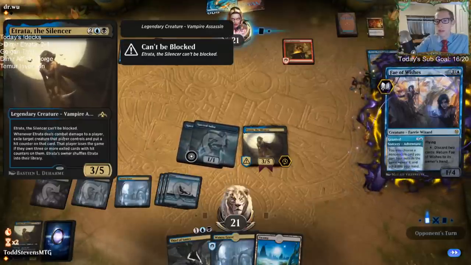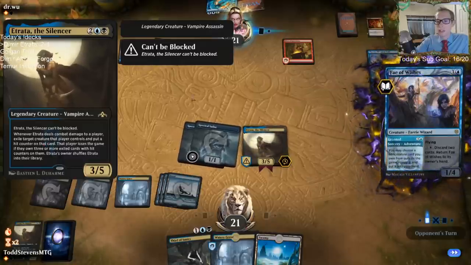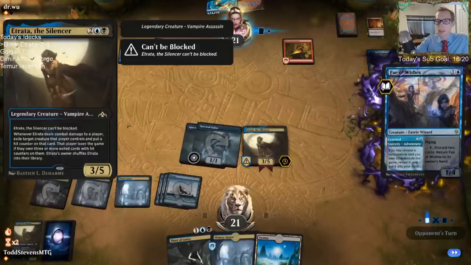Yeah, there's a trigger whenever it deals combat damage to a player. A trigger happens where you exile a creature they control, put a hit counter on it, and then you shuffle, you try to get shuffled back into your library.